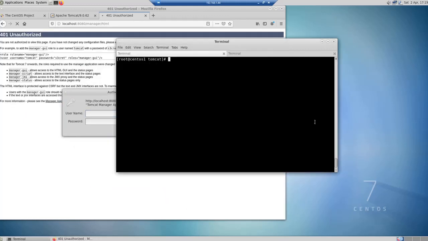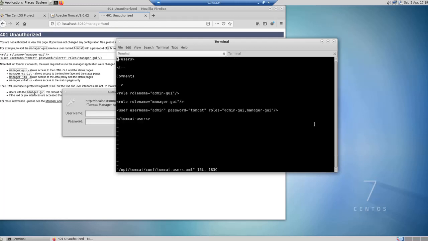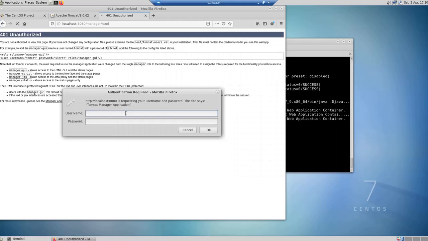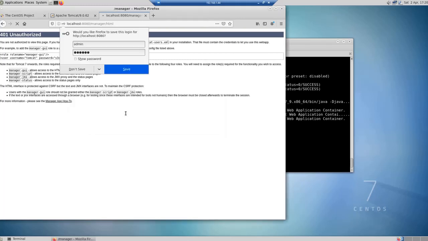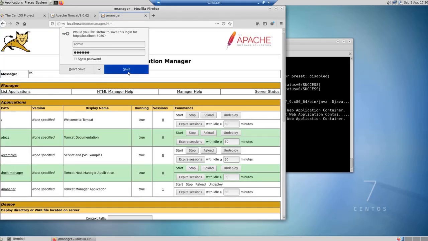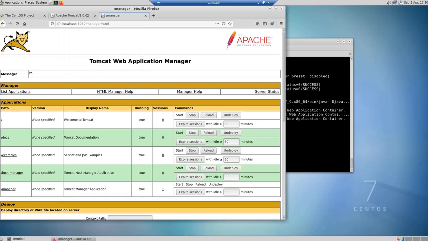It's not working. I'm going to check back this file and see what it contains. Ah, again, an error in the beginning. I should check more what I'm pasting. So let's go to insert mode and correct this. Let's try again with the admin user and the Tomcat password that I just created, and voila, it's working. And now I have access to the web management interface.